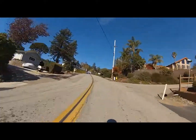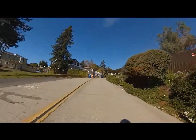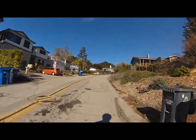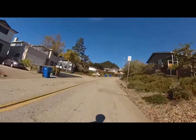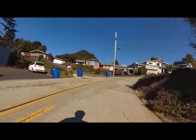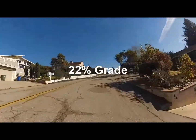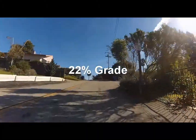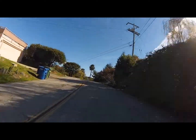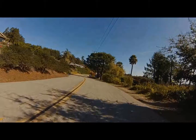This last hill is a short, very aggressive hill that hits as much as 22% grade, and then levels off to about 11% to 12% grade — a very, very tough climb. But you can see how this motor can handle this, and the power needed to get up this hill. It ends, of course, with a beautiful view of the Pacific Ocean. That's hill climbing with the 1,000-watt e-bike.